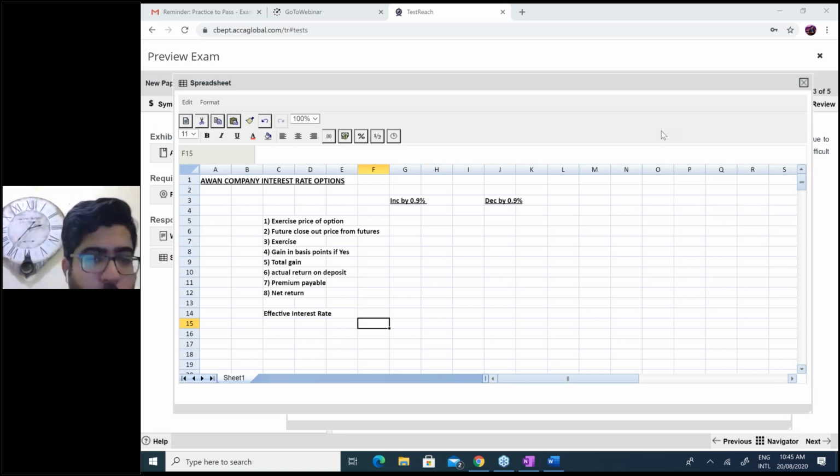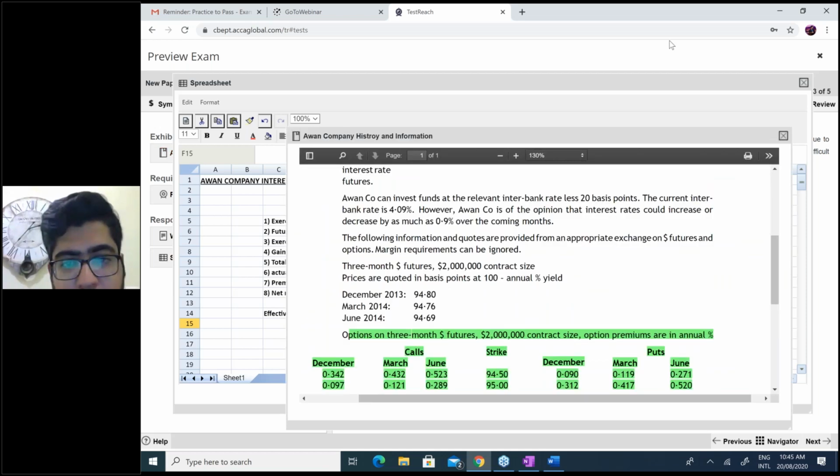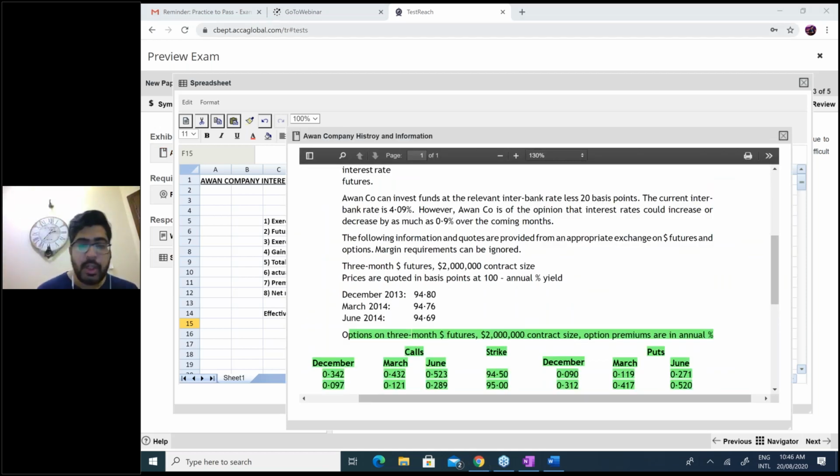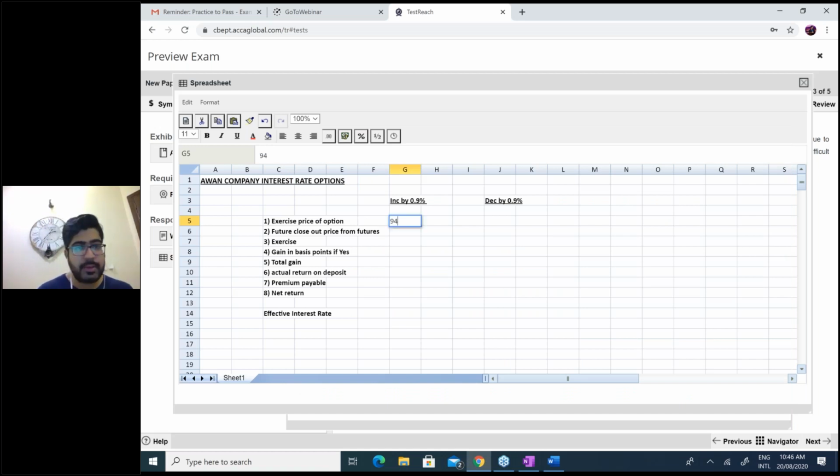Okay, so let's start with exercise price of options. Now, when you talk about exercise price of options, remember in the question, there are two strike prices or two exercise prices given. Which one to use? I have told you in currencies also, we have to work on both exercise prices. If more than two are given, you should use two. But if two are given, you have to work on both, because minimum two strike price or exercise price workings is required. Okay, so let's start. I'm taking the first exercise price, that is 94.5. So exercise price that I'm taking the first one is 94.5.